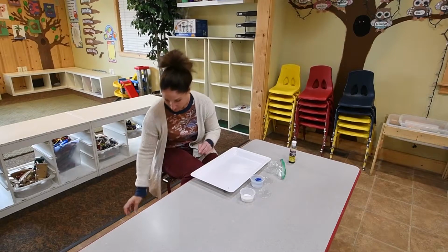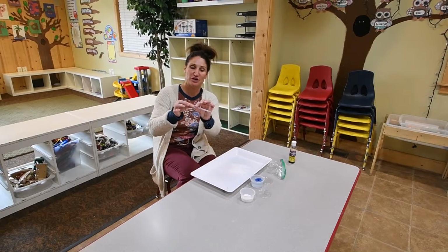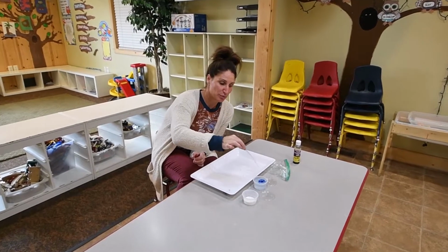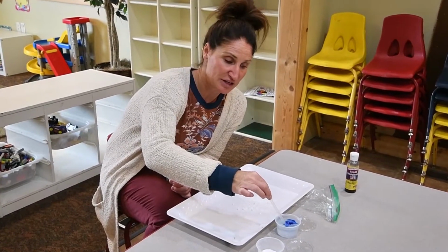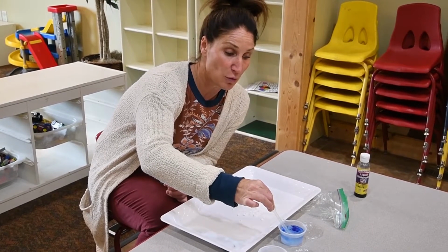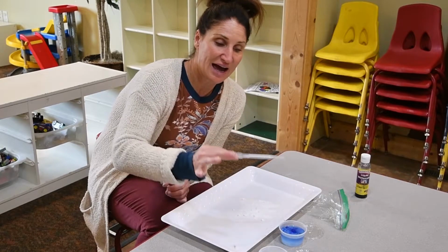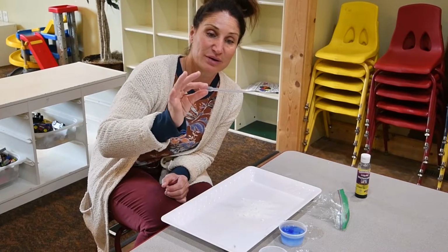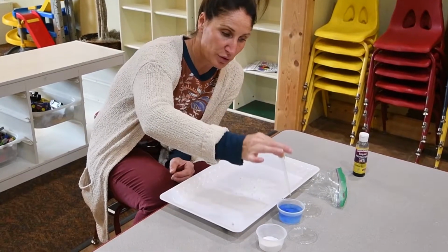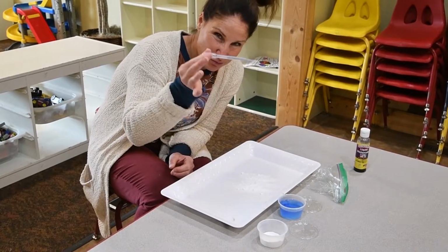I'm going to hold my dropper with my fingers at the wide, fat part of the dropper, and I'm not going to push it yet. Now I'm going to put my dropper in the vinegar and squeeze it once it's in the vinegar and not before. Then while it's in the vinegar, I'm going to let it go. When I take it out without squeezing it, I see it's filled up. Let me do it one more time. I squeeze the dropper, put it in the vinegar, let it go, and it fills up. You can see the blue in it now.